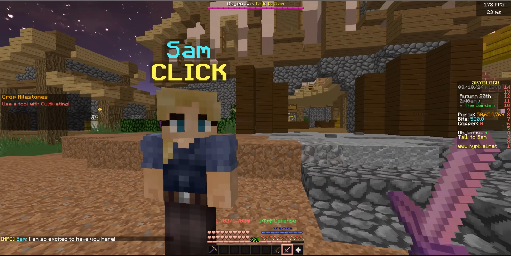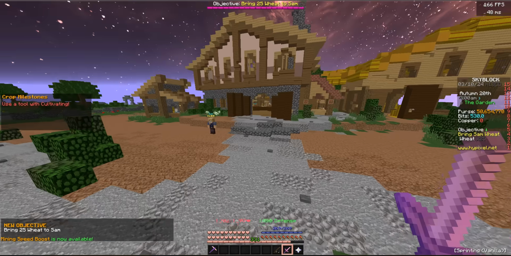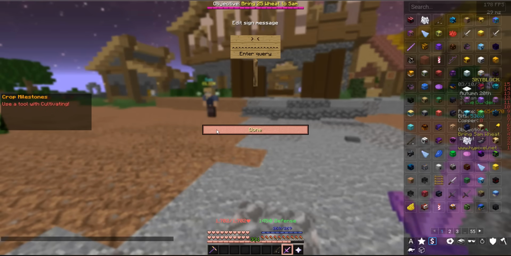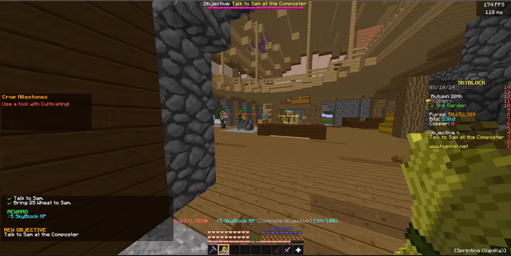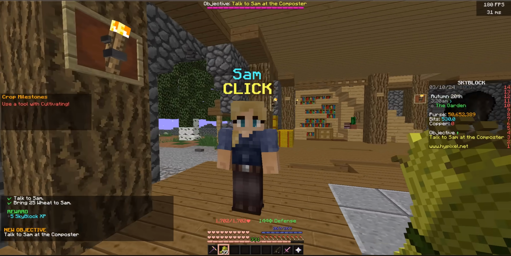We're going to need to talk to Sam a little bit. Sam's asking for 25 wheat, and instead of farming it over there like you're supposed to, we're just going to buy it from the bazaar. So here you are, ma'am. Now she runs over to the composter and we can talk to her again.